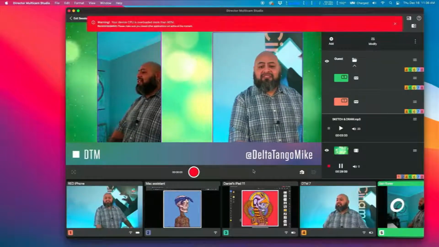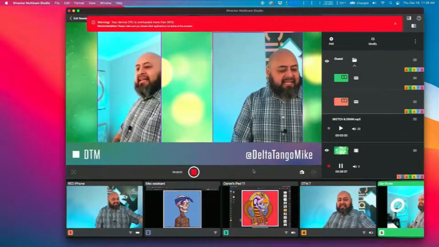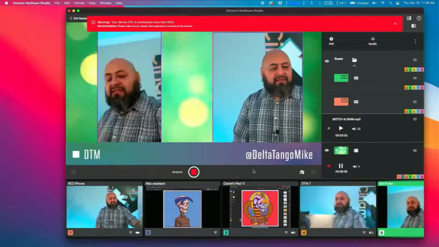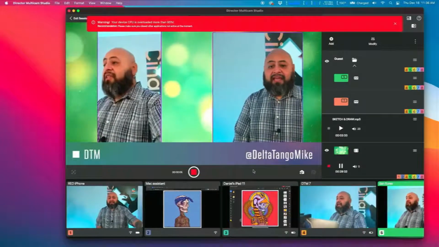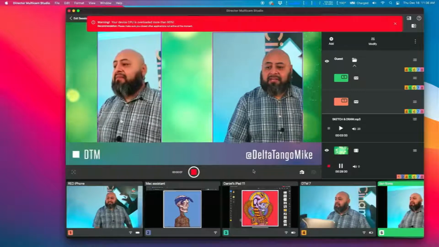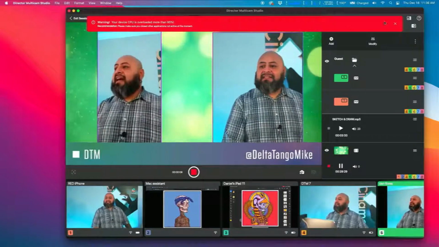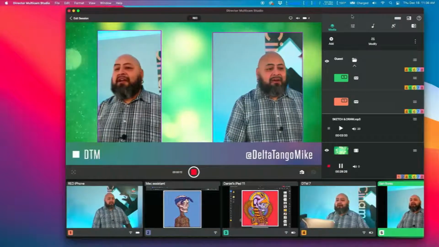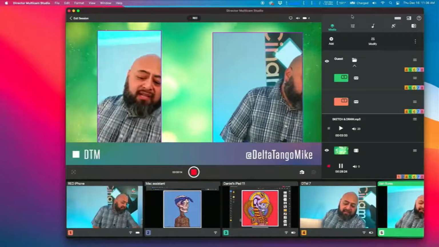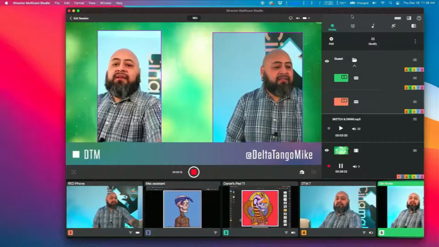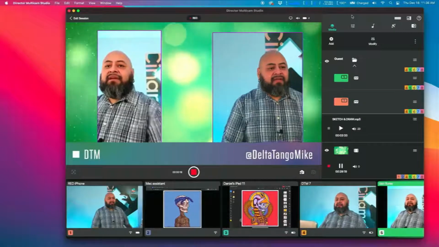Let's click on start. There it is. My lighting is not the best here, so let me move this a little bit this way where the light is at. Thank you very much. Boom. It is using a lot of CPU. I know, I'm working hard over here. There we go. It's a little crooked. Okay, cool. So there it is.